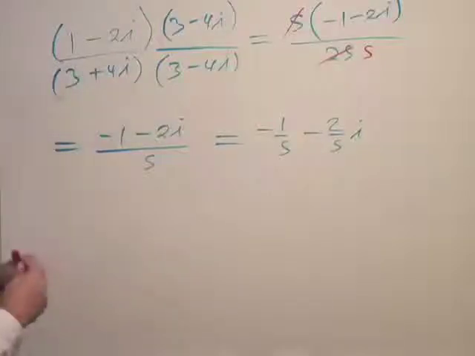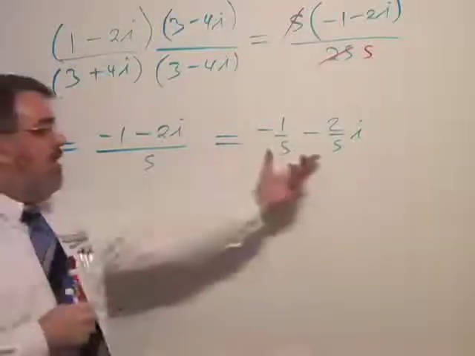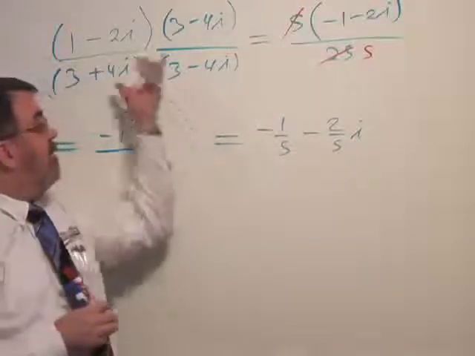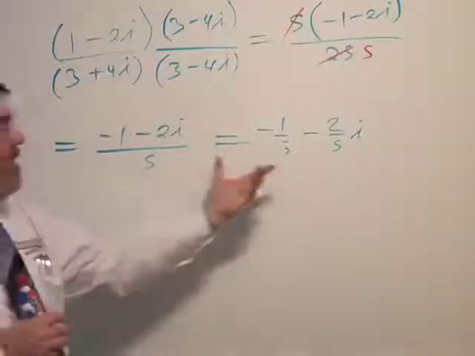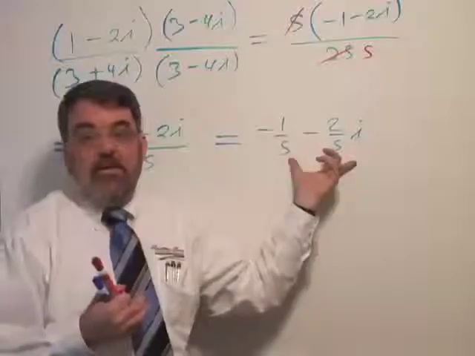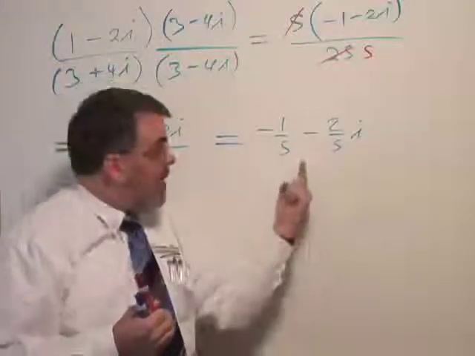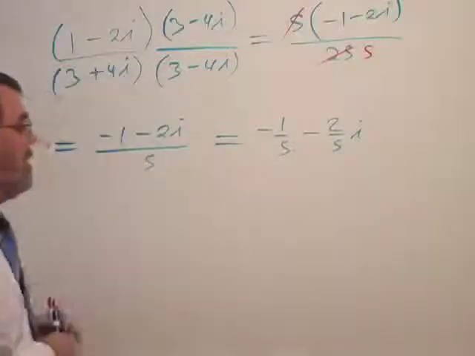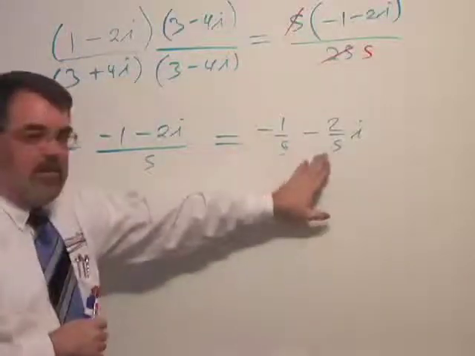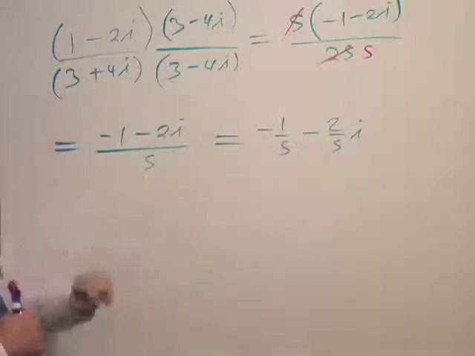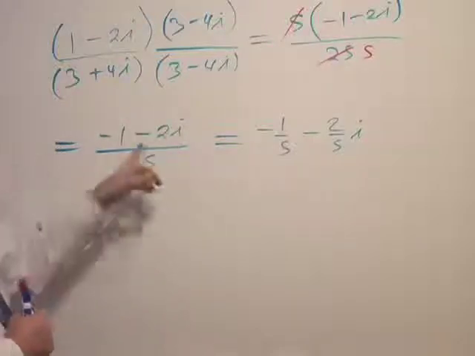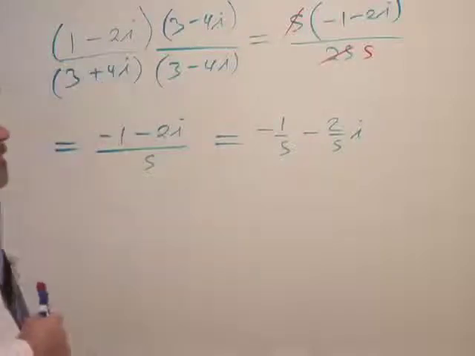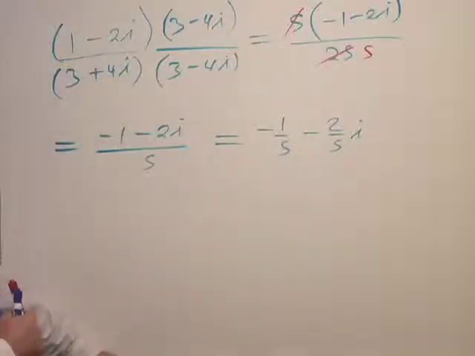The reason textbooks do this is because they want to stress that your answer from the original division results in a single complex number. This is a complex number because it has a real part and an imaginary part. But to me, you don't have to go this far. You can stop there. I'm happy with this answer, but I do want you to reduce it when you can. Reduce your fractions. So there we go.